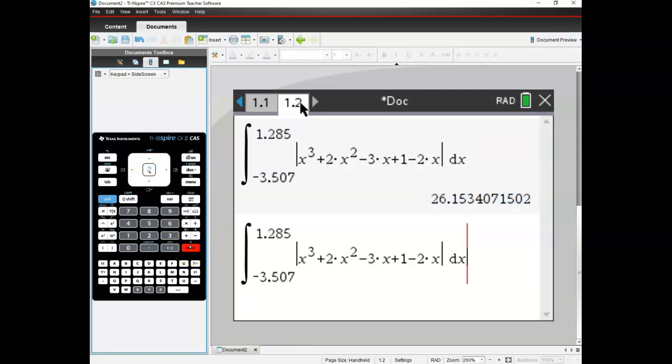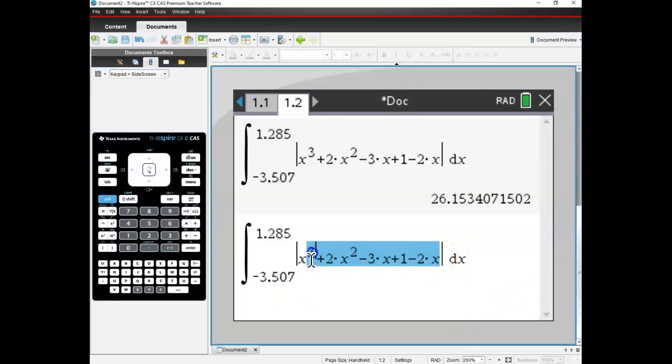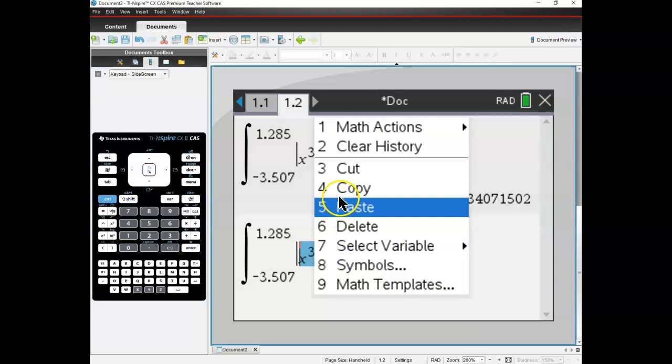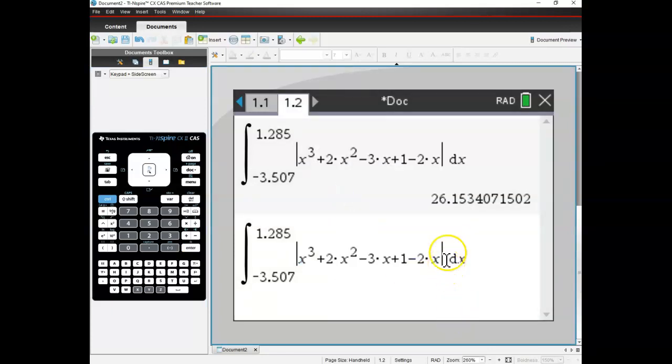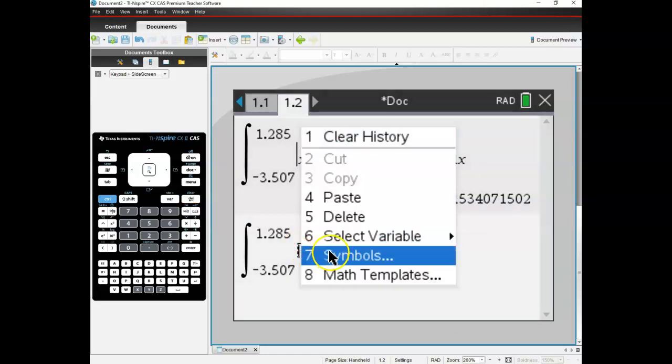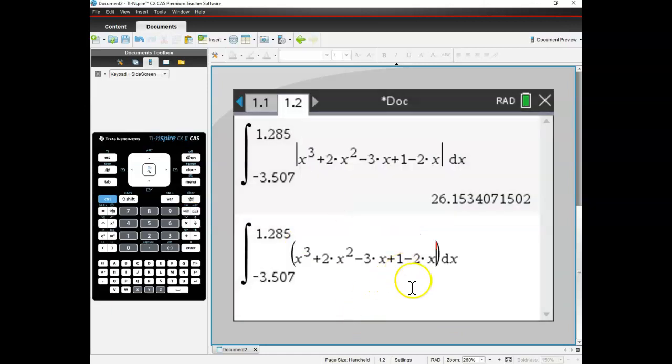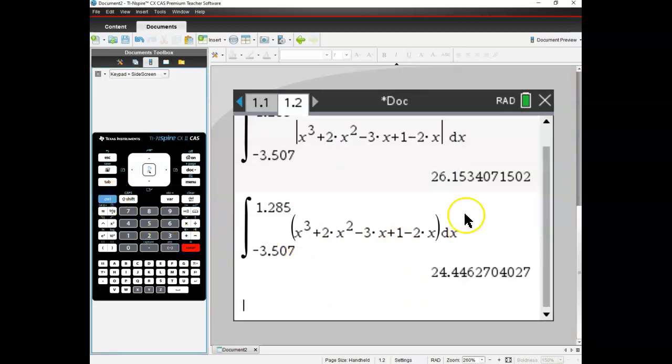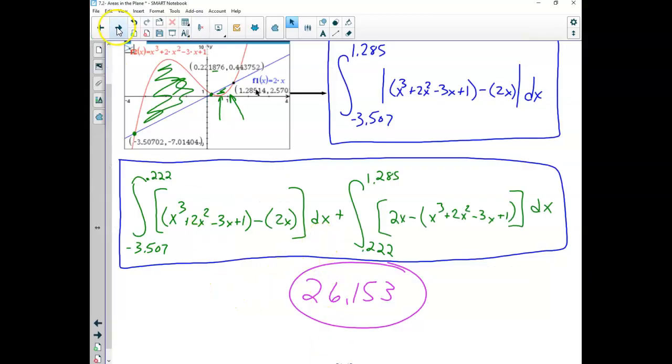And what I want to do, I can do it on my computer relatively quickly here. I'm going to copy that, then come back and delete that, and then repaste that in there. If I did not use absolute values, it's going to give me that negative section, and it's not going to give me the total area. It's going to give me something like displacement if I take that negative spot off. So that's what we're going to do there.